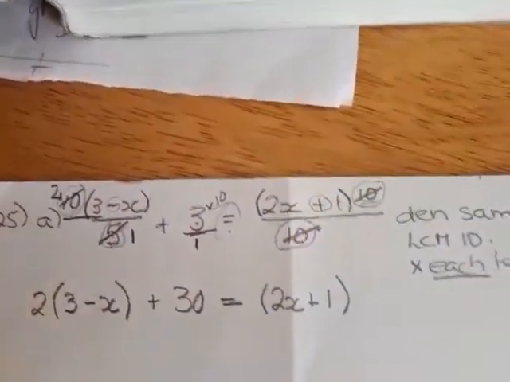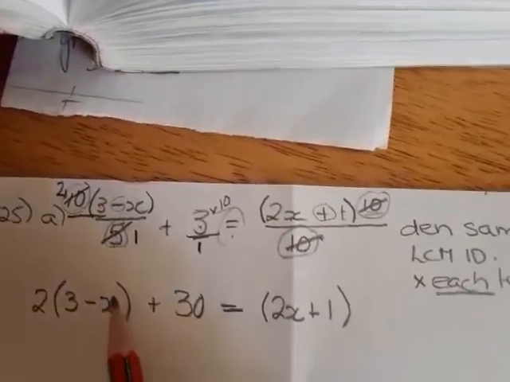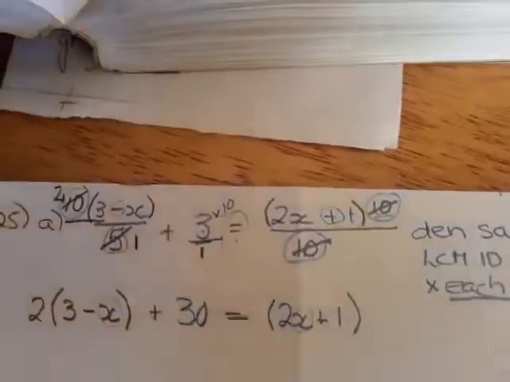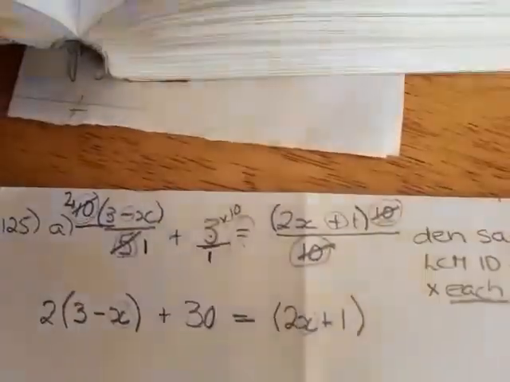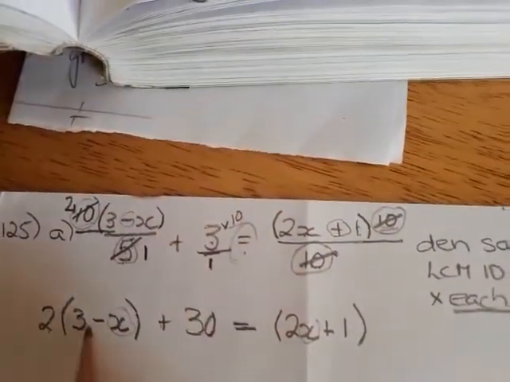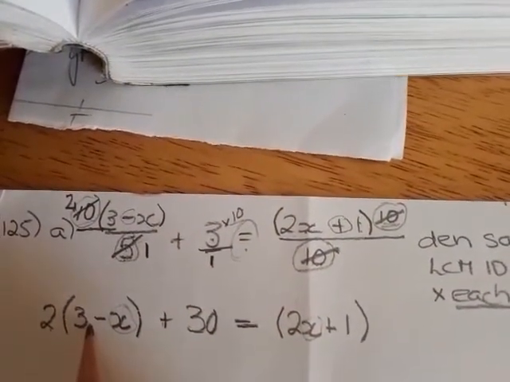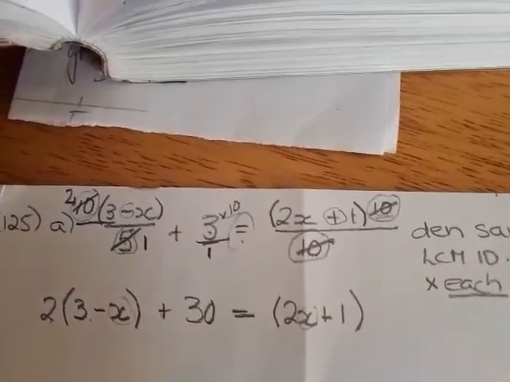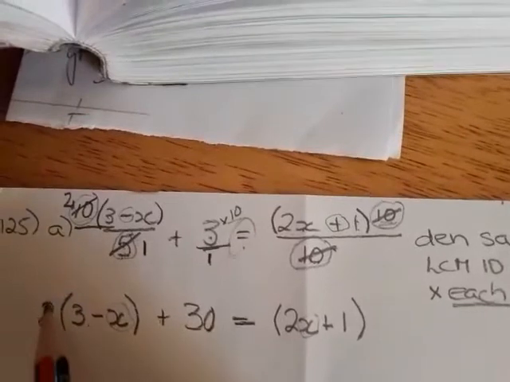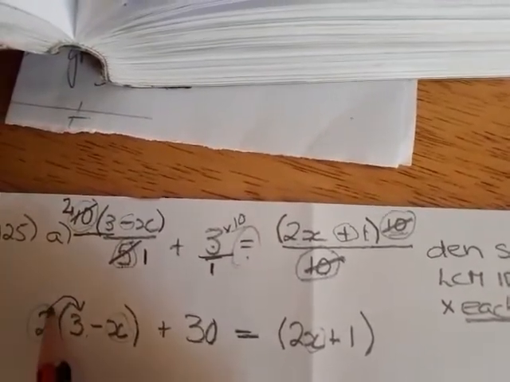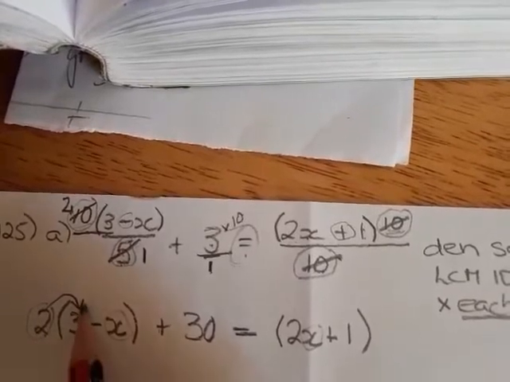Okay, now if you look at this, you now have a simple linear equation, meaning you got one variable, which is x. You have no more fractions. So now counts your regular rules of BODMAS, which means we must first calculate this bracket, okay, and thereafter your regular GOROs OO.